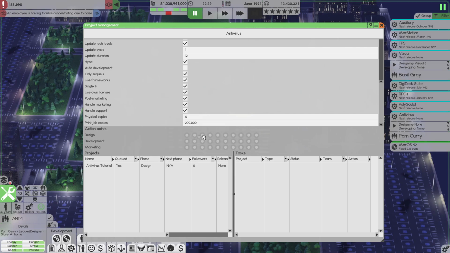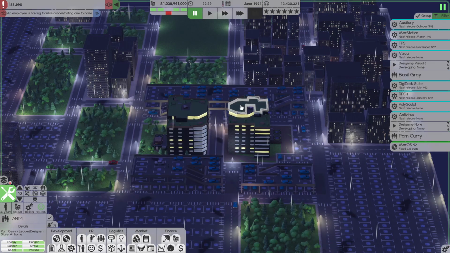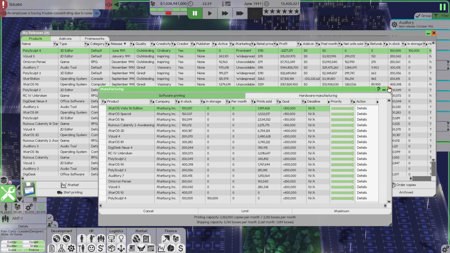But also action points. If they have level 1 or level 2, they won't be able to do as many things. They won't generate them as quickly. And so the product will just come out slower and you won't make as much money and people will be idle more often. And that's not a good thing. So that's why you want a level 3 automation leader.